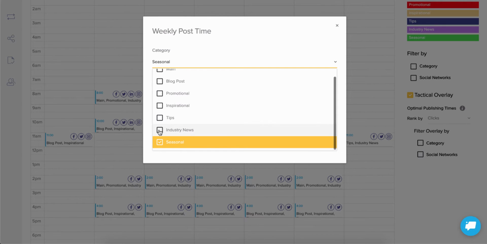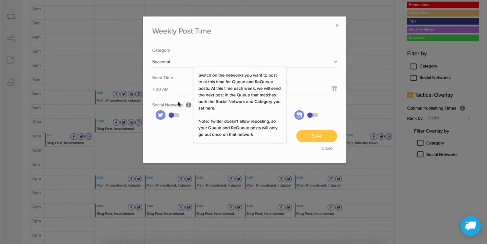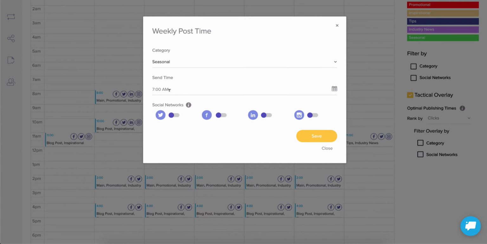You can also have additional ones. Let's say, regardless of whether it's promotional or seasonal, you want it to go out at 7 a.m., you would also check promotional. But for this particular example, I'm going to use seasonal. So that's the first check. When 7 o'clock rolls around on that particular day, it's going to check to see that it's seasonal. When it finds something in the seasonal list, then it's going to go on to the next check. It has to match one of these social networks. So I don't care which social network it is. I want it to go out as long as it's the seasonal category.